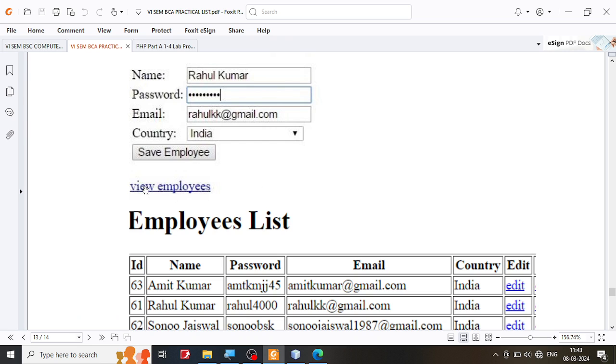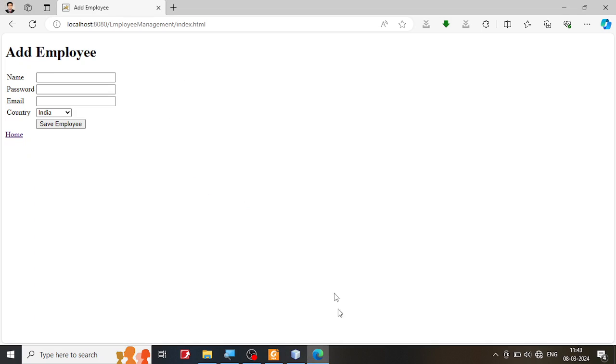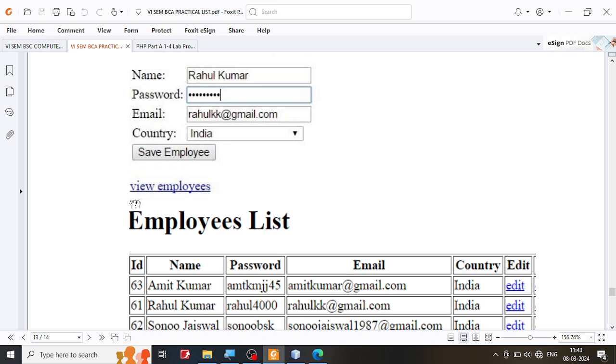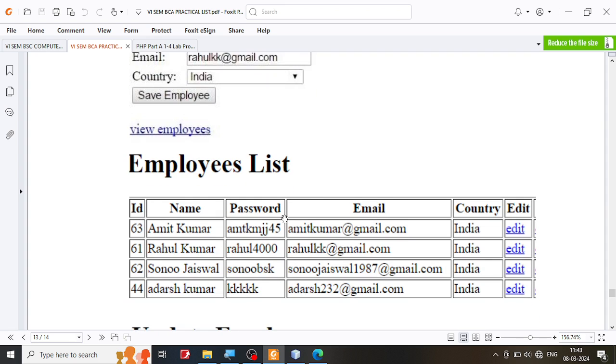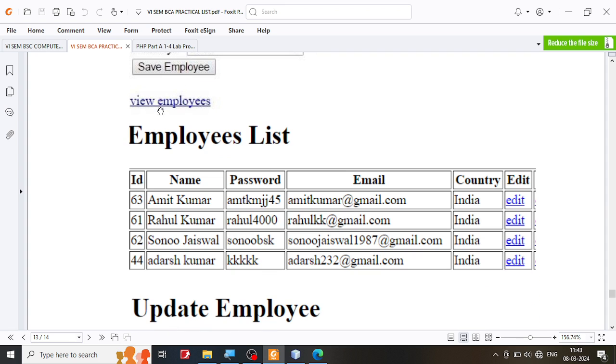They said that there must be a view employee option. So here, instead of this home, there must be view employees. What must happen when you click on that view employees? When you click on this view employees, you must get to this. They have not added this separation line here. You must get this option, and this will come in the servlet. So I need a servlet for that.